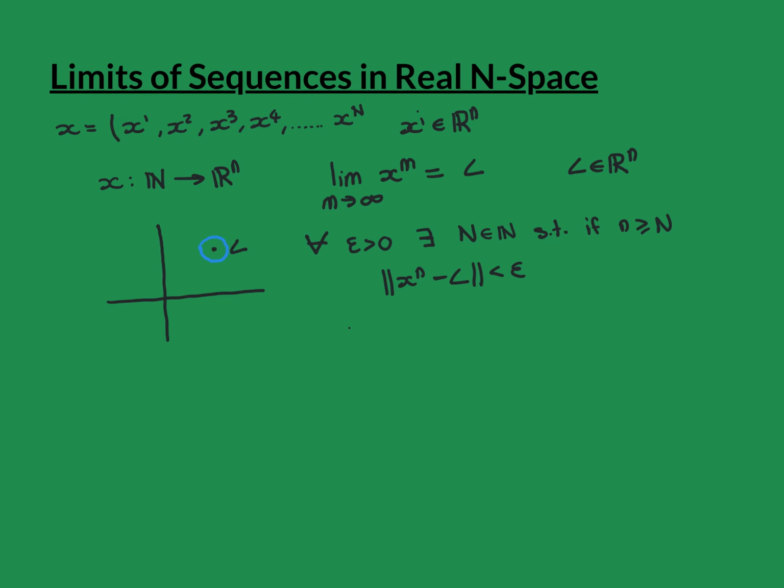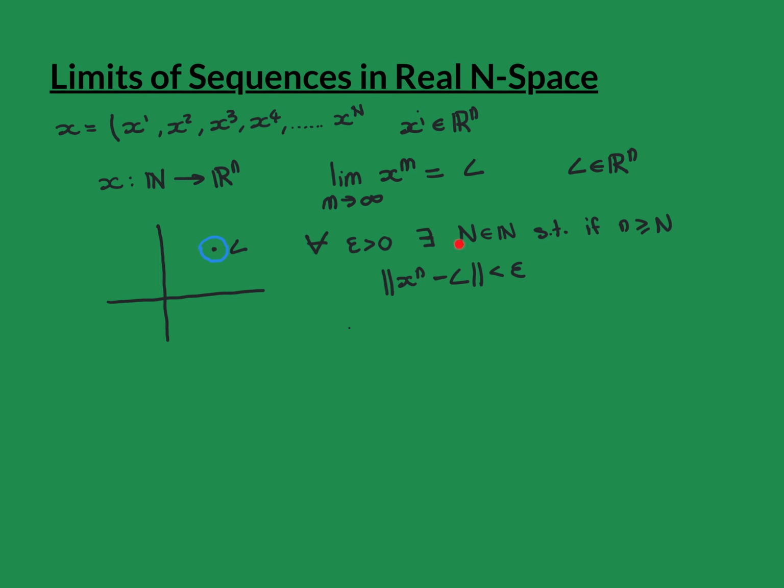So to get intuition for this definition, we'll use R2 because it's the easiest to draw a picture for. So here is R2 represented with the plane. We've discussed in previous videos the correspondence between the abstract structure and the intuitive picture. So let's say here is our limit vector L, and then what I've drawn here is I've taken some epsilon that's greater than 0, and I've drawn on here what is the epsilon neighborhood around L, which is all the vectors in R2 that are a distance away from L less than epsilon.